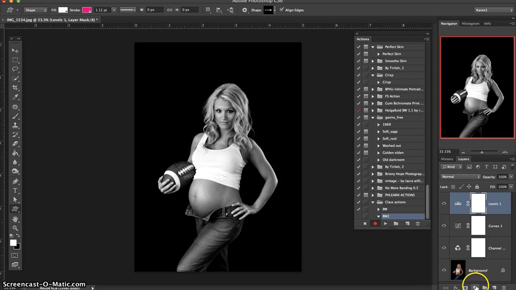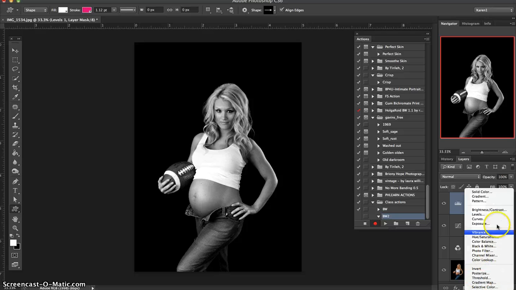I also add a color fill layer in here, so I'm going to go ahead and add that as well. So go Layer, oh, if I can find it in this one.